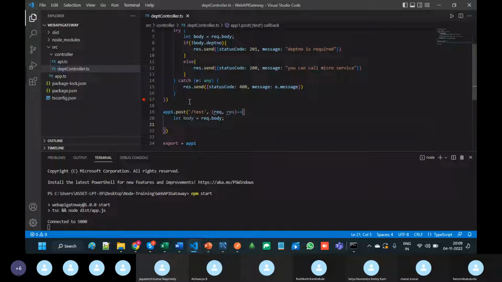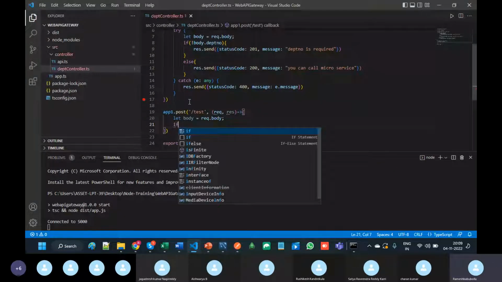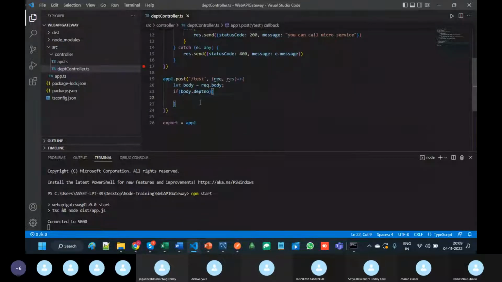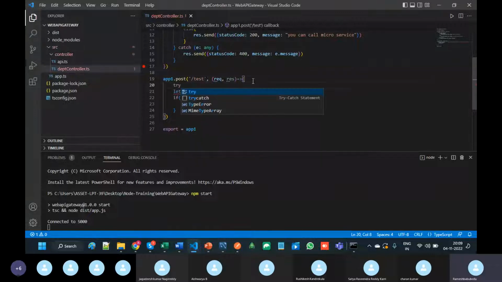So validation on body.department number. Use the try catch.